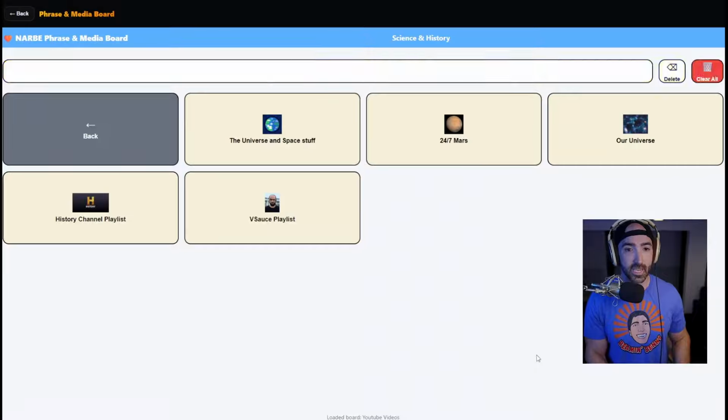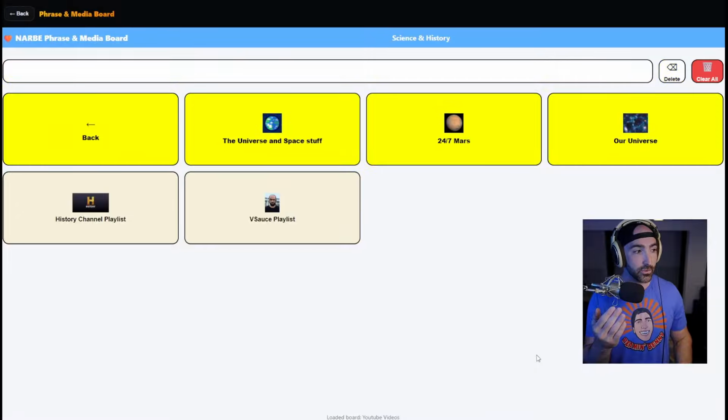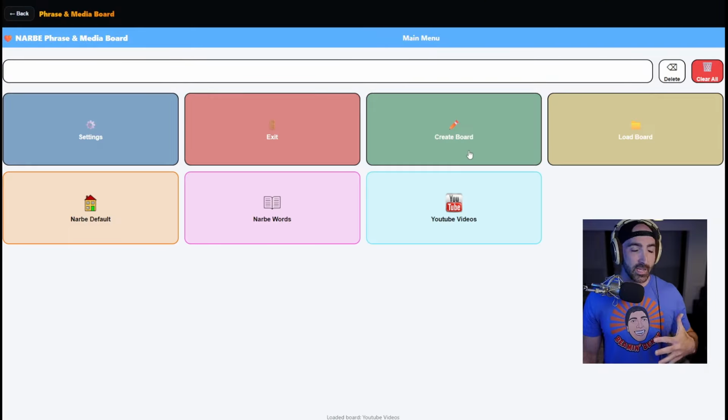And it's all scan and select. So again, you can use just your enter key if you have auto scan on. You can use both spacebar and enter, using just like two buttons, if you want to use it that way. There's so many things you can do, and you can customize this yourself. You can download everything from the GitHub, play with it, and make custom apps based on what I built.